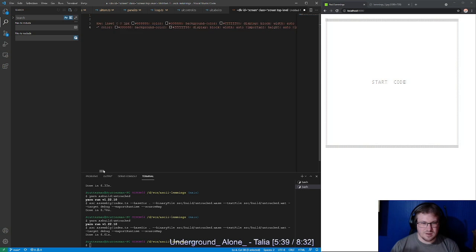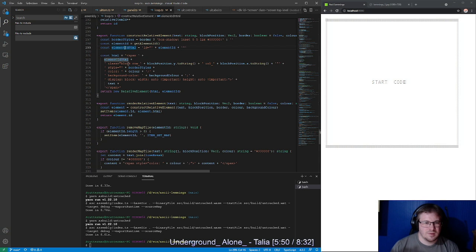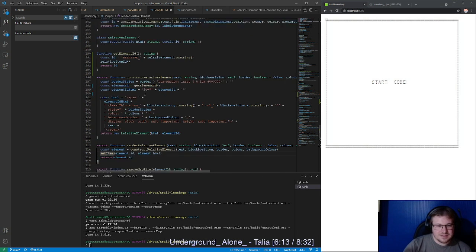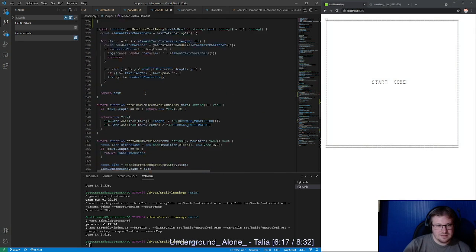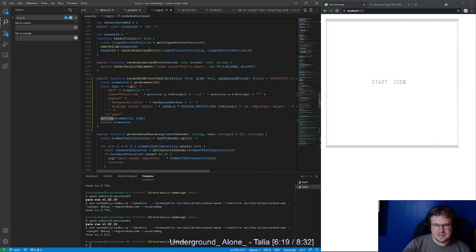So style, color, background color, display, all of that stuff. So I am basically doing exactly the same thing, except it's getting interrupted.